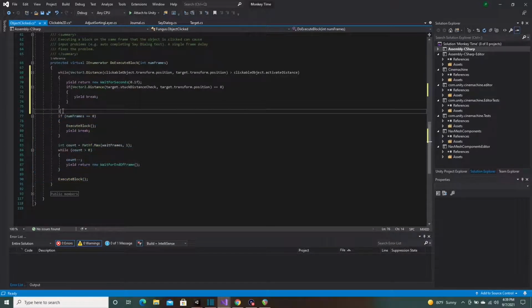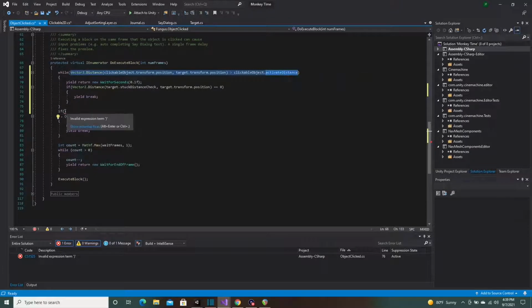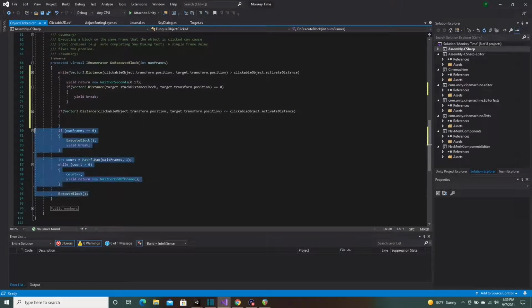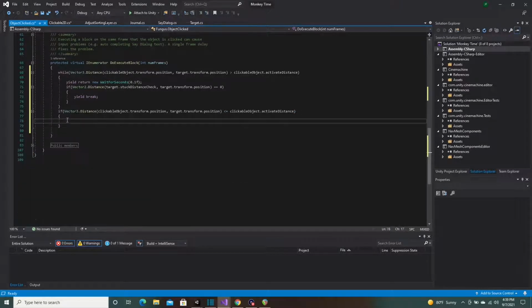So it's going to look very similar: if, and I am going to go ahead and copy paste this line into the parentheses, and I am just going to turn this around into a less than or equal sign. So if the distance between the clickable object and the player is less than the activate distance, then I'm going to make parentheses here, and I am going to copy and paste all this into here.